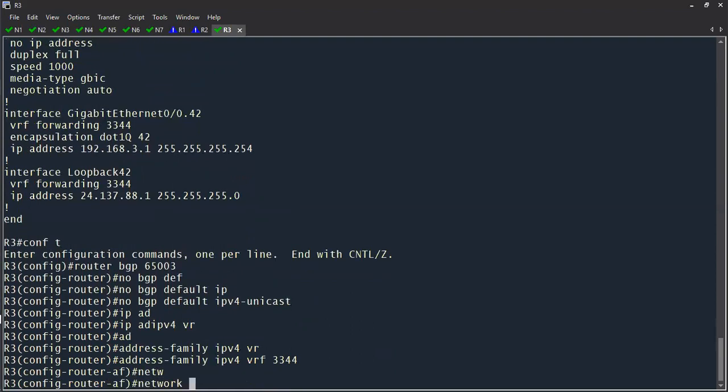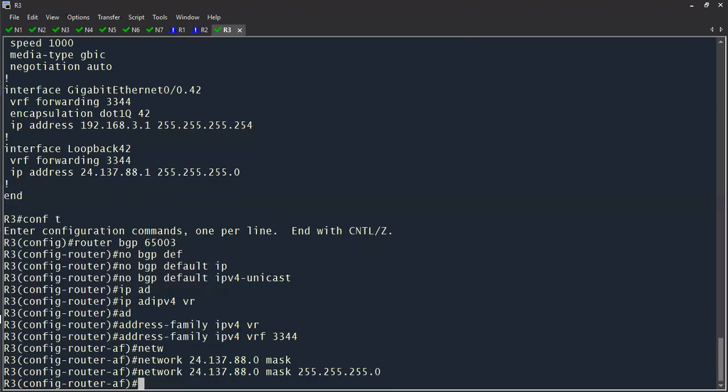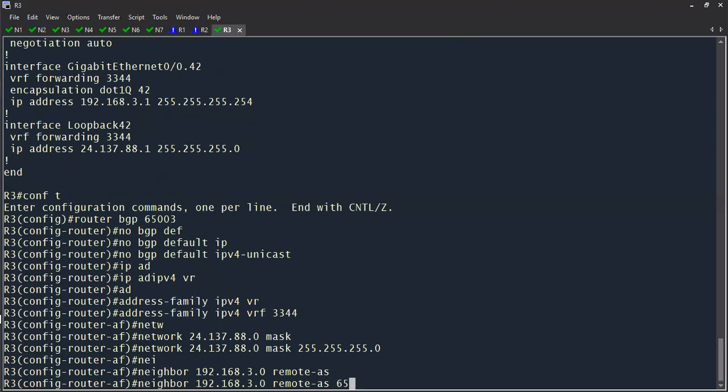And our network in Dallas is going to be 24.137.88.0 with a mask of /24. And our neighbor 192.168.3.0. We want to specify the remote AS of 65000.